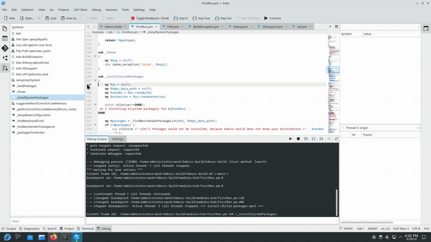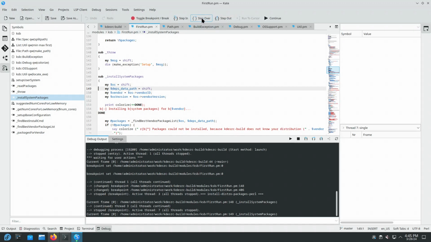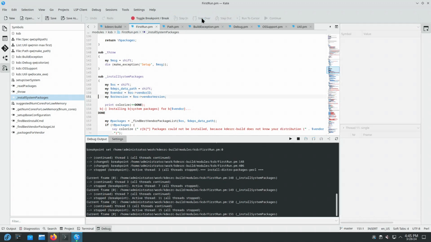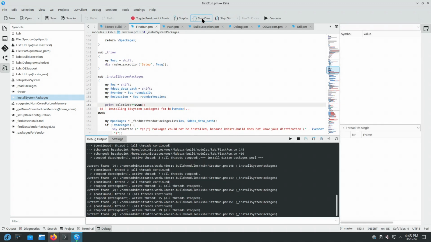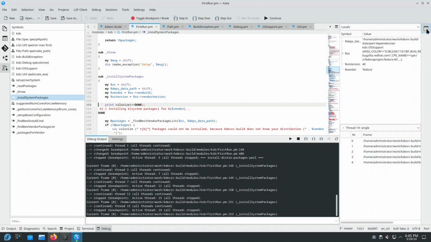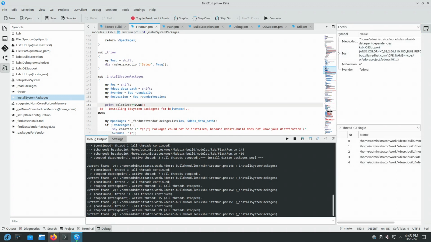Okay, we do not exactly see where the breakpoints are, but we know they're here. Install system packages and one of these three with packages for vendor. Step over. So we have three local variables. I'm not sure why this tool window does not work. So I collapsed it and reopened it, and now it is showing correctly.